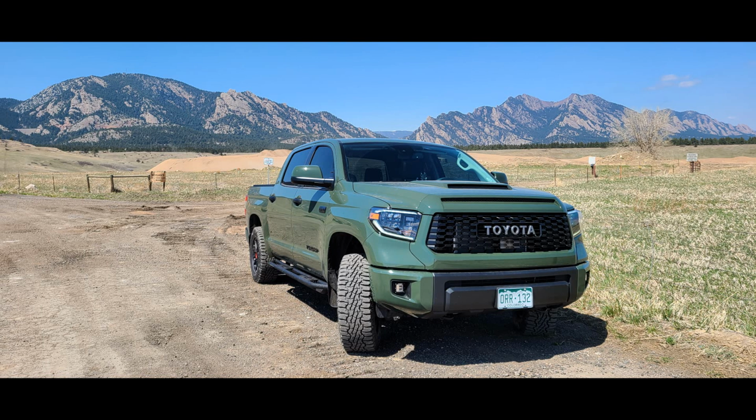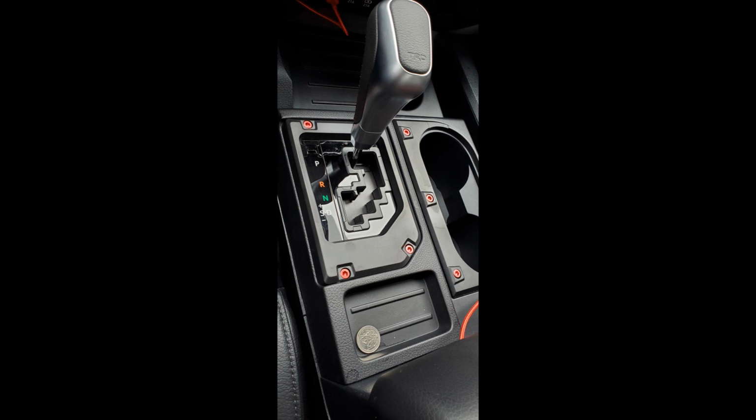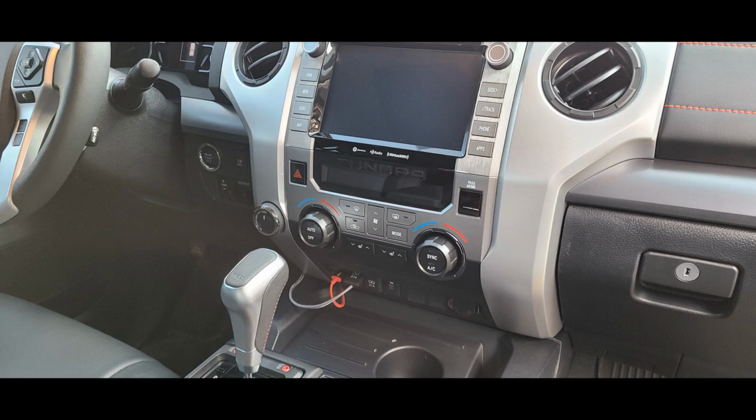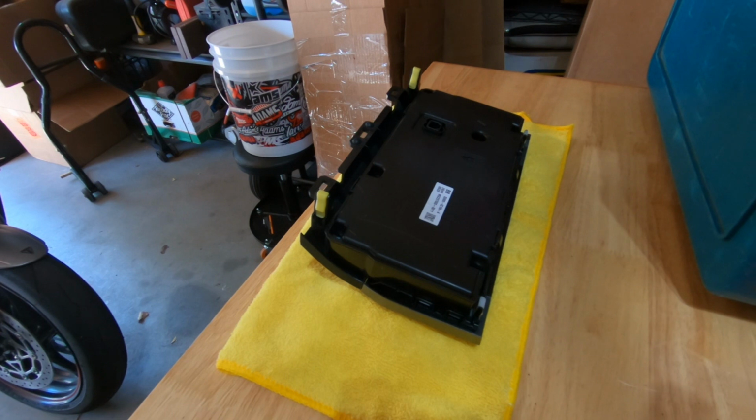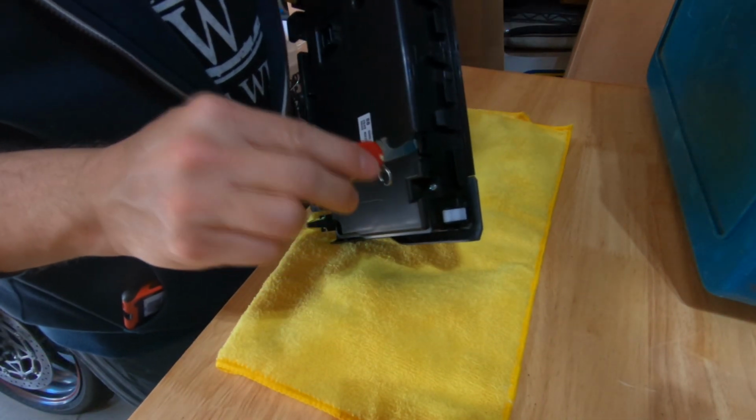In the previous video, we tore apart the dashboard of my 2020 Toyota Tundra to install this Rago fabrication dash mount plate. I wanted my climate control knobs to match the AJT Designs gear shift lever surround and everything else that I had put in. Here's a picture of the finished product, so let's take a look at what it takes to get this installed.